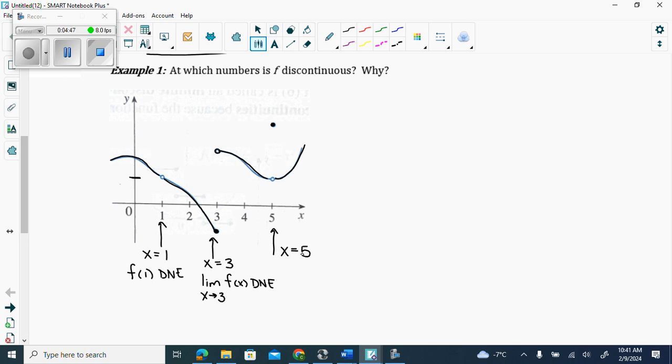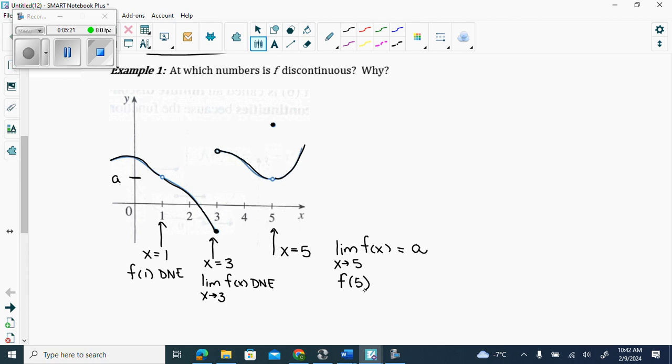f of 5 works, right? But what doesn't work? The two of them together doesn't work. So, some people will say to me, the limit as x approaches 5 of f of x is a value. We're going to make that value, I'm going to label it as A. So the limit as x approaches 5 of f of x equals A. Then f of 5, like Devin said, it also exists. So that's not the problem. They both exist. The problem is they're not the same.